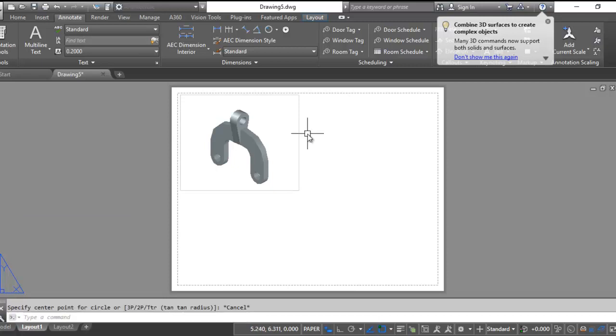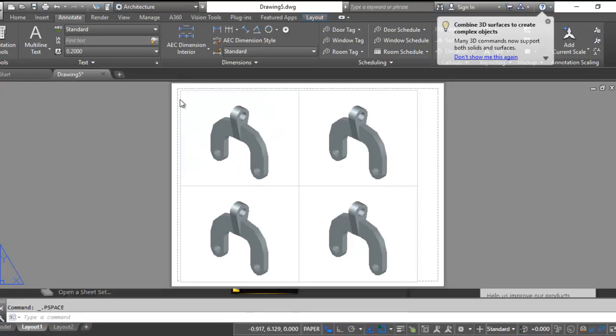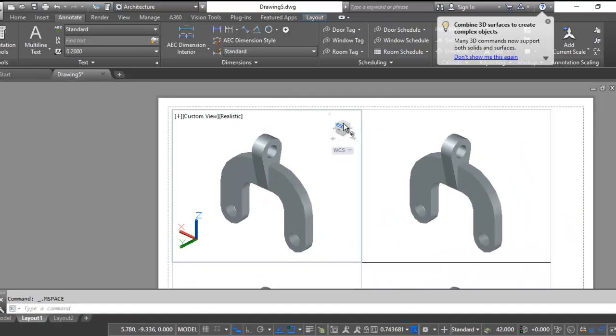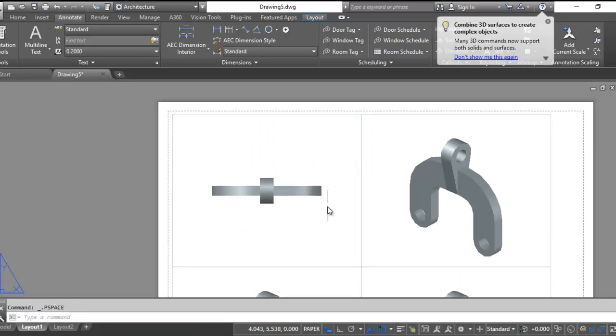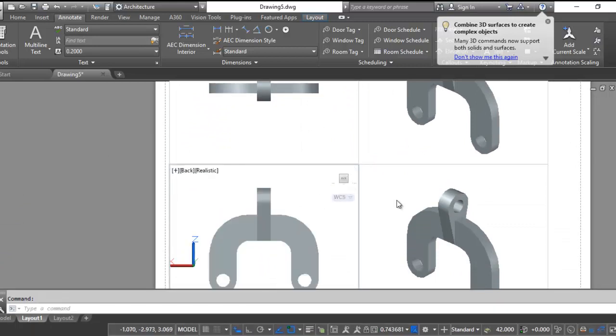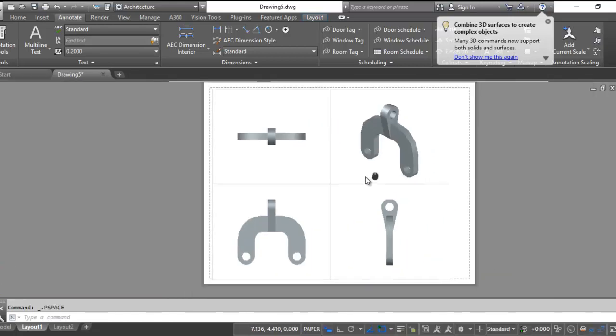I'm going to do CO to copy. Pick that viewport space and then copy it. And I can repeat that command to get the 4 viewports. So we're looking something like this. Now on this first one, again, my screen's kind of small, so zoom in with that unactive, double click to activate, and then click on my top view if it'll let me. So there's our top view. Down here we'll want a front view, and down here we'll want a side view, just like so. And we'll leave the 3D view.